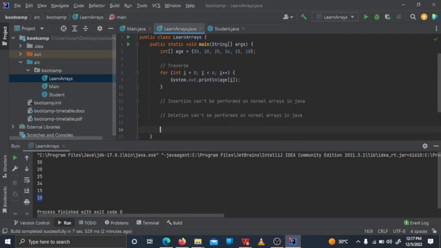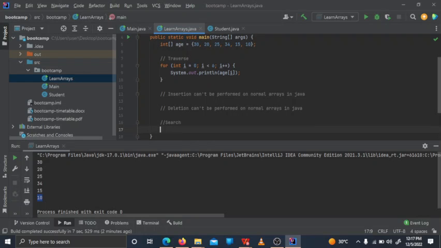Now let's look at the next operation, which is search, right? Search can be performed here because we are just searching for a value. We are not modifying the array, we are not adding to it, or we are not deleting from it. So how do we search for a value? Probably we could use a for loop, right? A for loop can be one best way to search, or we could use a while loop. So let's say we are searching for a value 25, right? So let me use a while loop here.